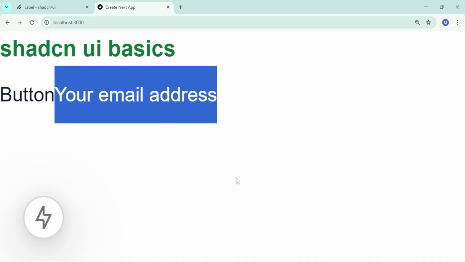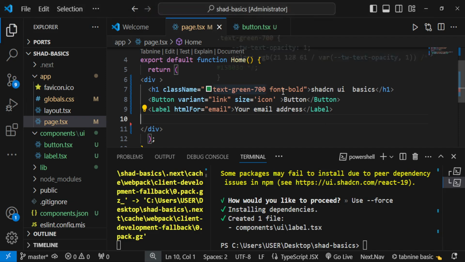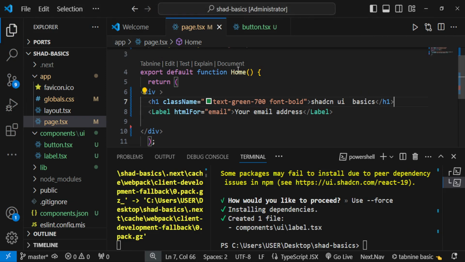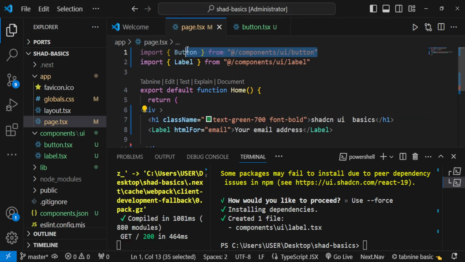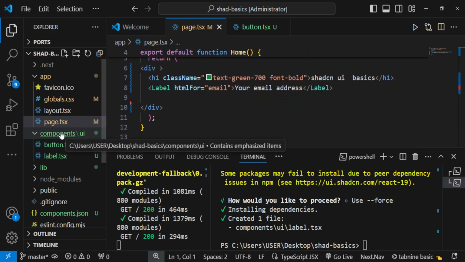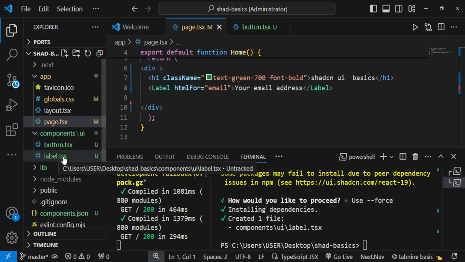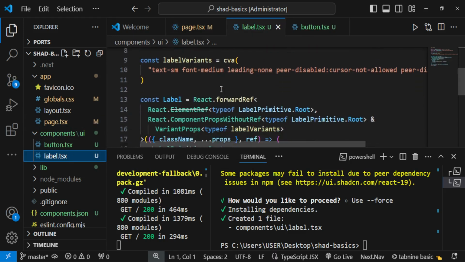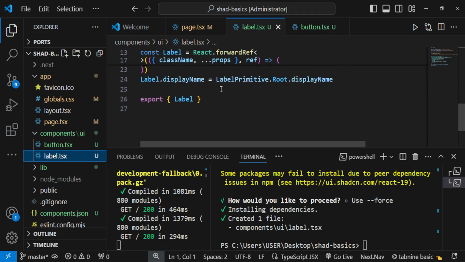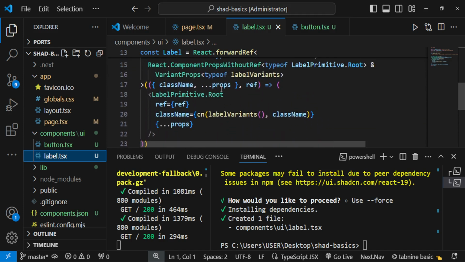Maybe I should delete this button so that it can become more clear. Okay, just come here, and I'm going to delete this button. One thing you will notice, okay, let me also delete the import of the button. One thing you're going to notice is that inside the components, we have a label.tsx. It's already added. Whenever you're installing, it's creating this file, label.tsx. We did not write this code, or I did not write this code, but you can just check it. It's simple. Okay, we can look at it, and it's just exporting a label with some props. And I think that is so simple to use.